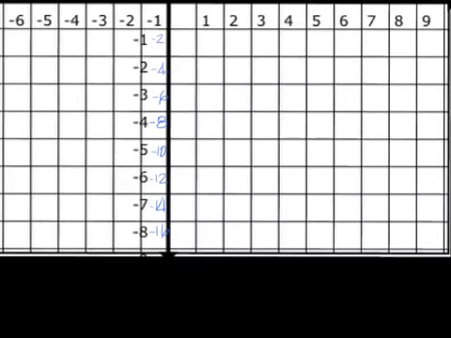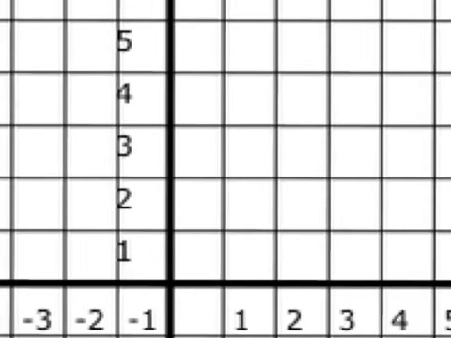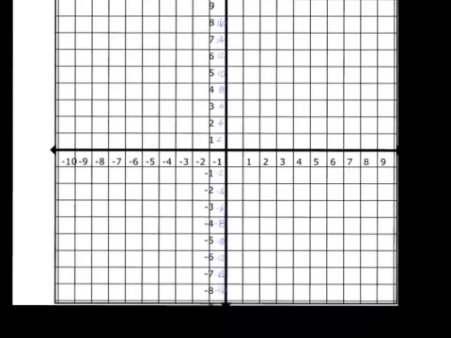But if you change the scale on the y-axis below the x-axis, you have to do that for the rest of it, or at least remember that's what you did. So 2, 4, 6, 8, 10, and so on up the graph. 12, 14, and 16. So we have a different scale for the y-axis, and don't forget that. Now the first thing we ought to put on here is the vertex. We have to say what?